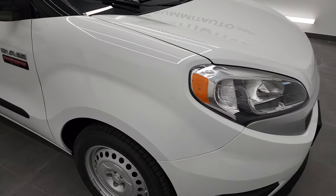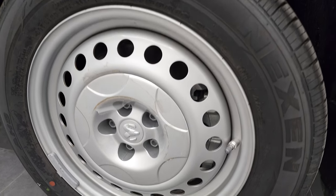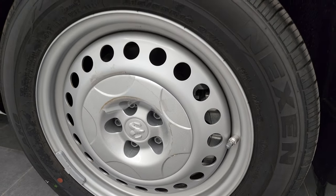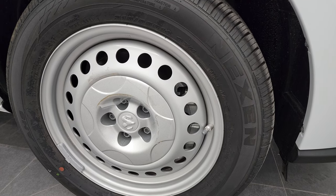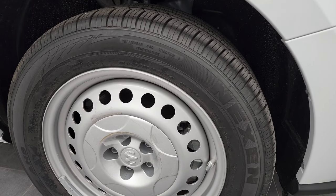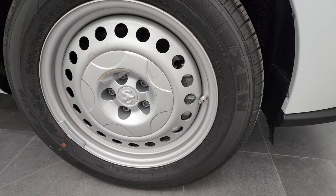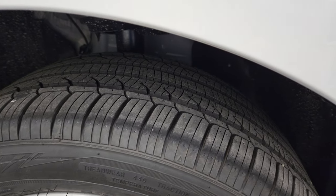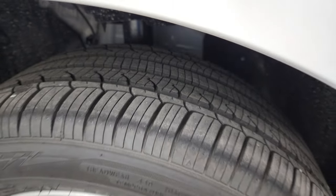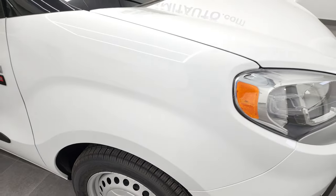I always thought these were neat little vans, especially if you had a small business that had to haul product to people — maybe not that far away, or far away but didn't want to pay big shipping costs. This would be a really neat vehicle to have. It comes with Nexen N-PRIS all-season tires — two 215/55 R16s. You can see the tread pattern on there, and you do get the painted steel rims on this vehicle.